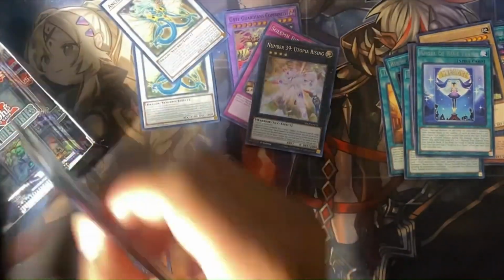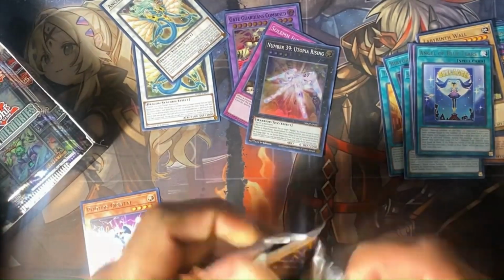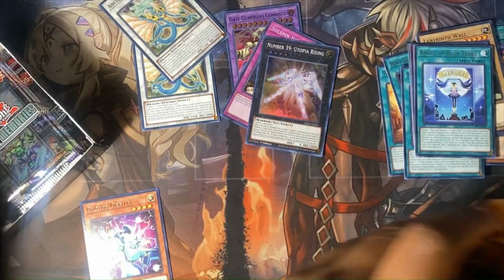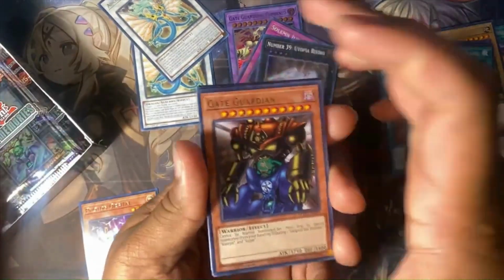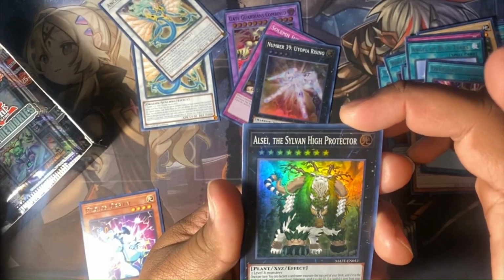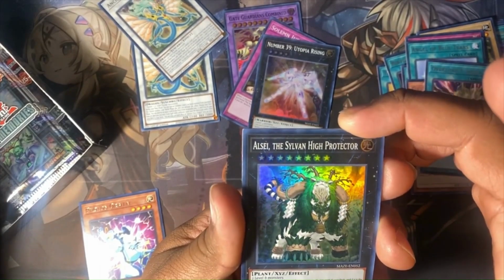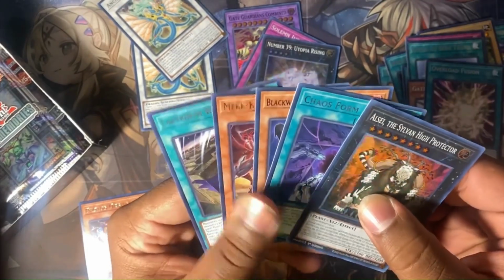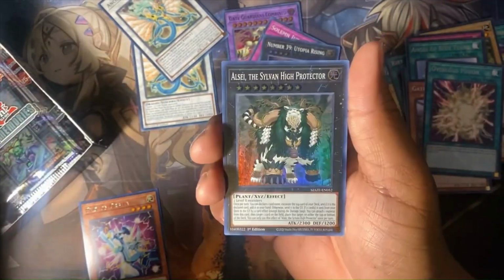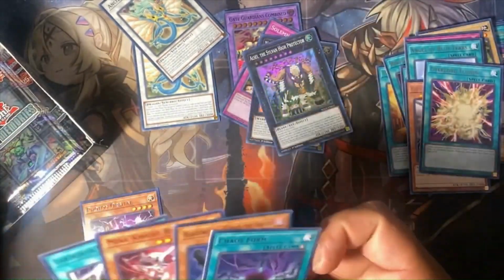I'm not too mad about that. I'm just going to keep on ripping these up and see what we can get, okay? Gate Guardian, Overload Fusion. I was going to buy this card. Huh. We shall see what I can do with it. The Sylvian High Protector. That's a nice looking thing right there.